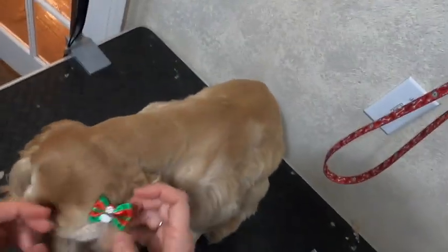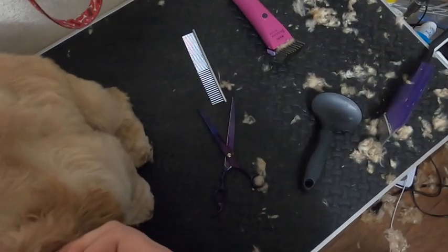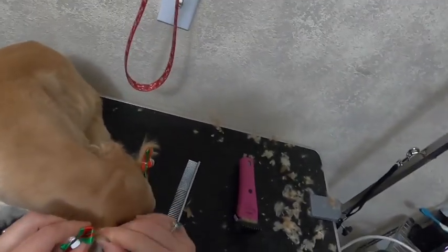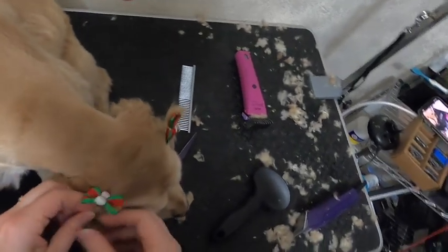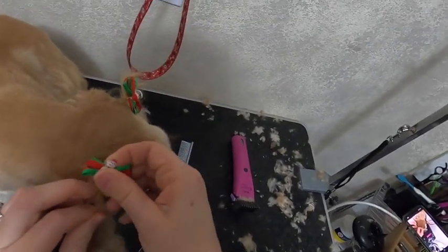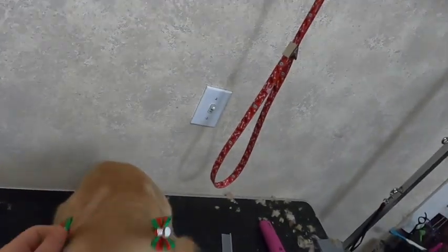You gonna eat it? Hold on. Oh, that's really cute. It's not laying down, but it's really cute. You eating the hair? Okay, there we go. That's really cute. Oh, Christmas bows. Okay. Let's put all the stuff away and we'll come back and take a Christmas photo.